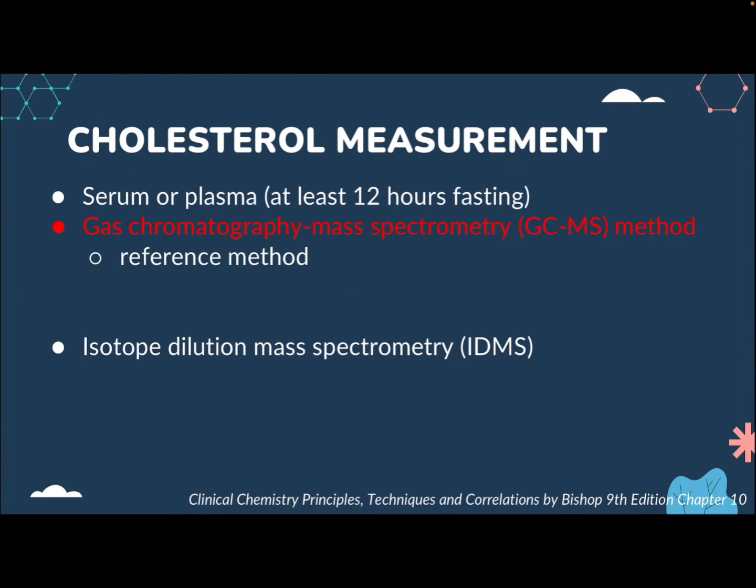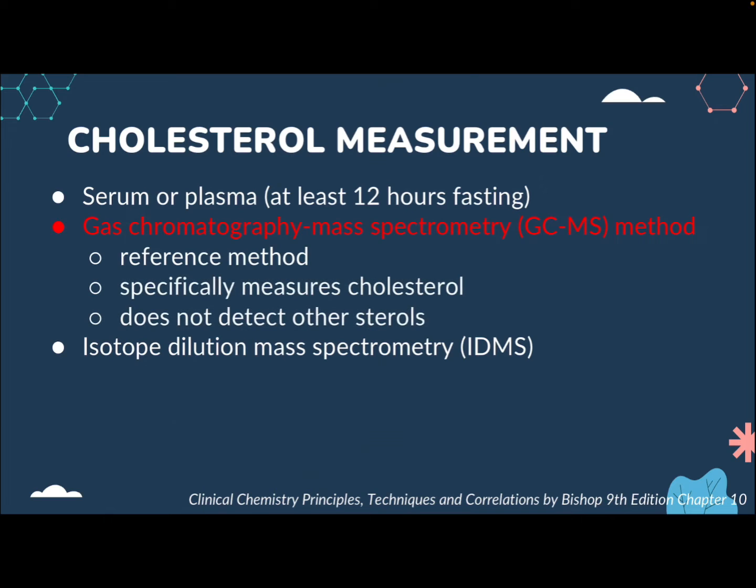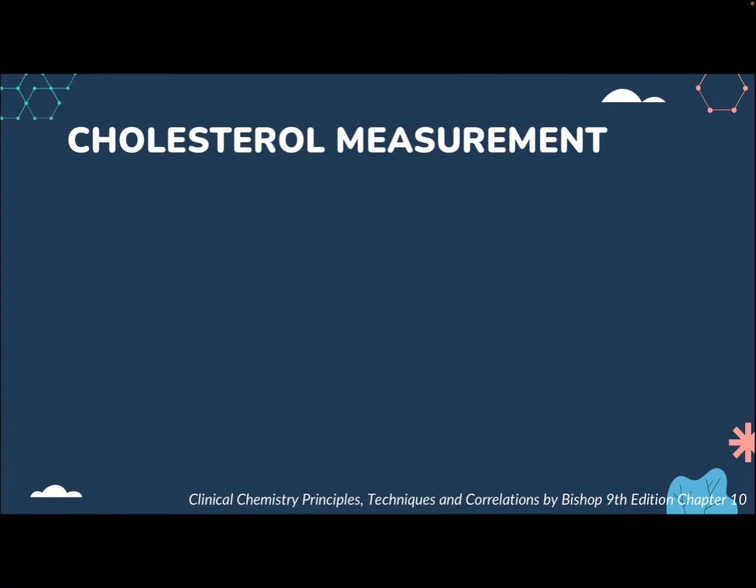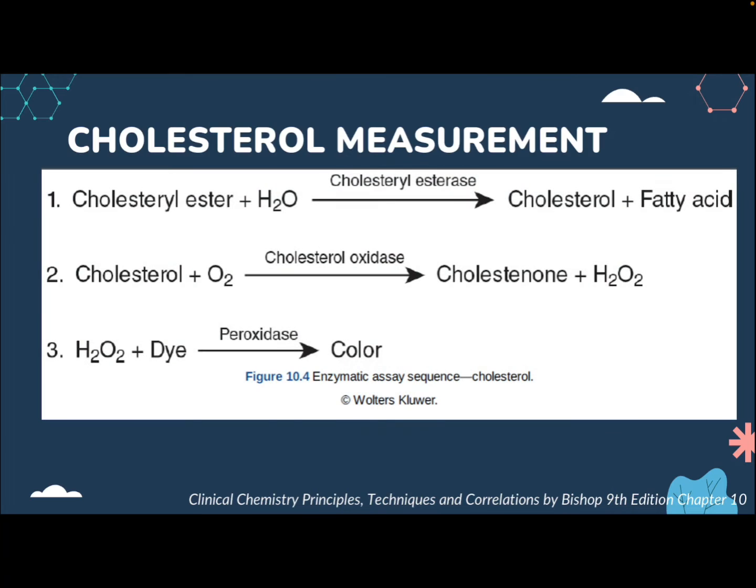The reference method is a gas chromatography mass spectrometry or GCMS method that specifically measures cholesterol and does not detect related sterols. This method shows good agreement with the gold standard, the so-called definitive method called isotope dilution mass spectrometry or IDMS. Although several enzymatic reaction sequences have been described, one sequence shown in figure 10.4 is the most common for measuring cholesterol.